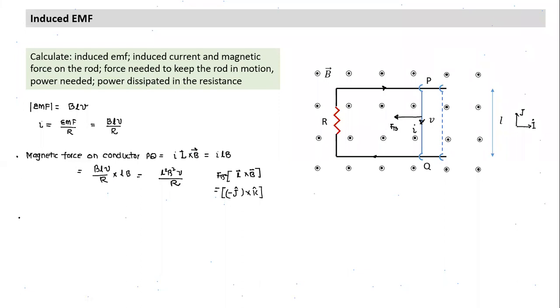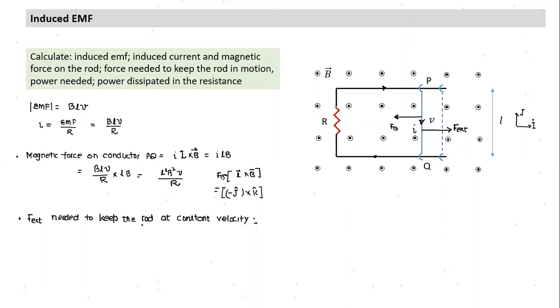So what is the external force needed to keep it moving at the constant velocity? Because there's no friction, there's no loss here. Keep the rod in motion at the constant velocity. Kaushik, can you tell me what is the external force needed to keep the rod in motion with the constant velocity? On its own, it will not move. I need to apply an external force here. What is the external force I need to apply to keep it moving at the constant velocity? Kaushik? Sir, I'm not sure.